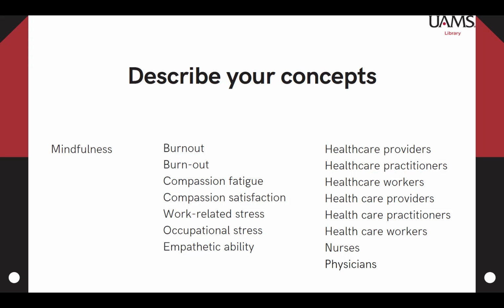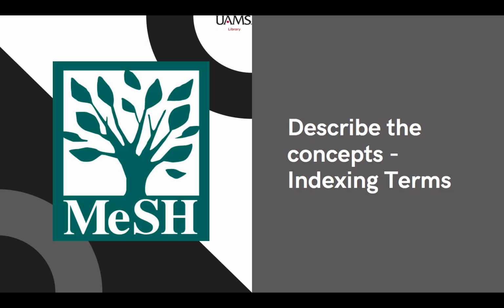Notice I've added in nurses and physicians as 2 specific types of healthcare providers. I could certainly expand that list or even exclude nurses and physicians. I may see how searching goes later in determining which of these I end up using for my search, but this is a good starting place. So one other step though in deciding on search terms.